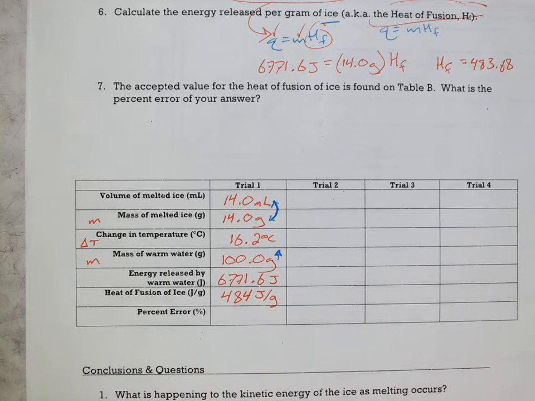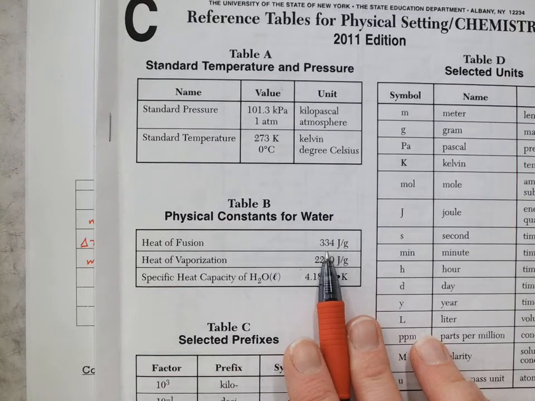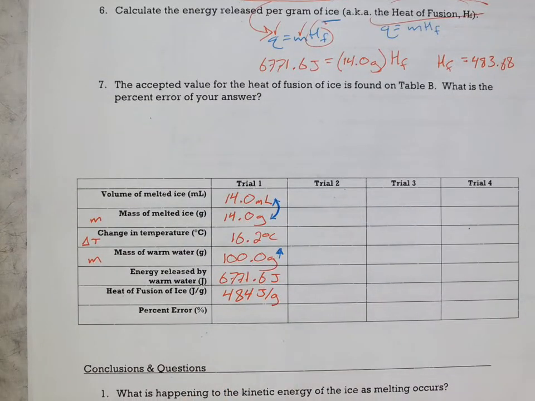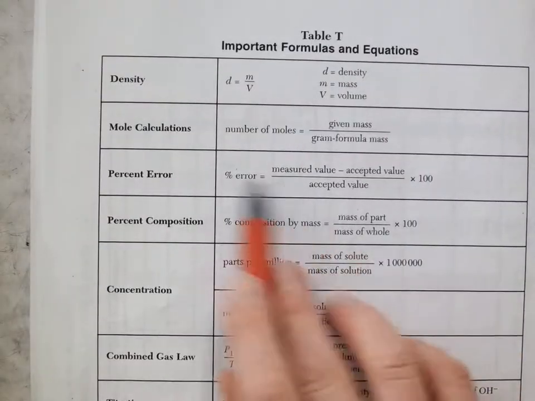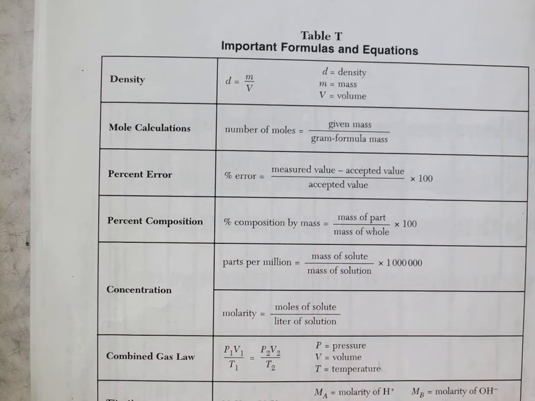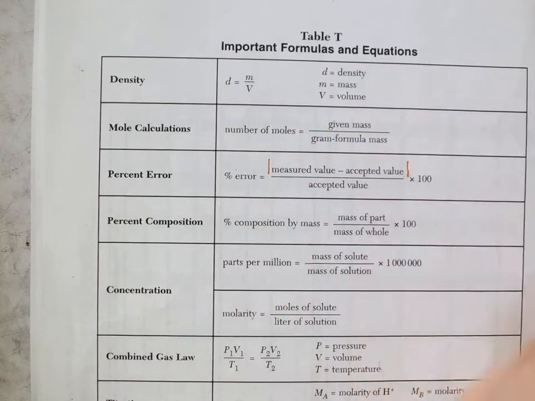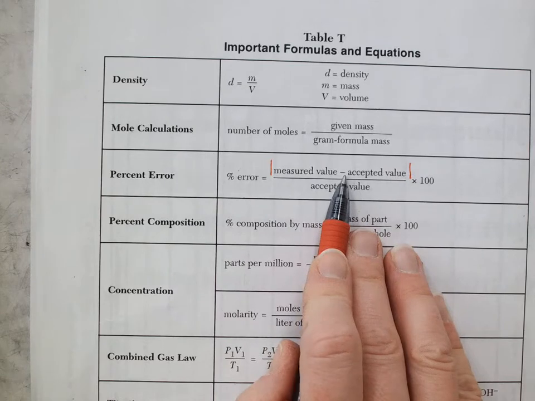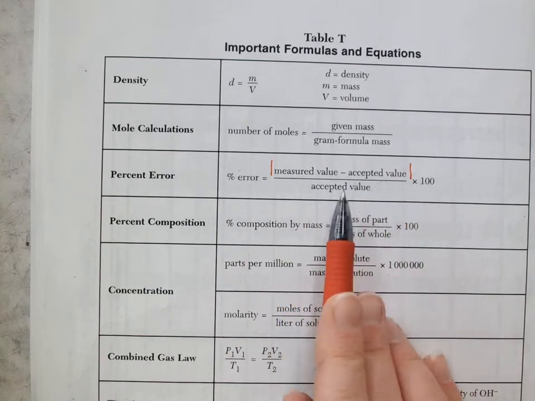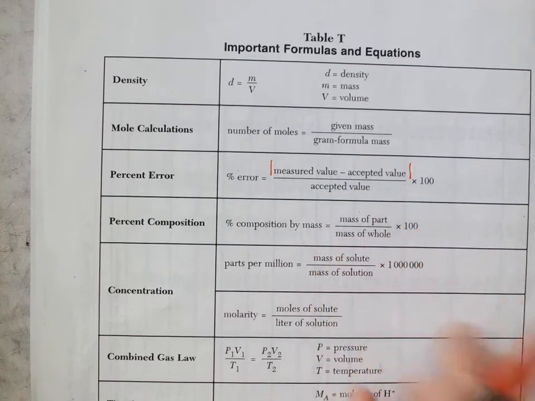What do you think? I made these numbers up off the top of my head. Not bad. Not great, but not bad. The real answer is 334. I got 484. The percent error calculation will tell me my error as a percentage of the right answer. Remember that whatever the subtraction is, we really want the absolute value of that subtraction. So this is going to be mine, that's going to be 334, that's going to be 334, and we're going to make sure to subtract before I divide, before I multiply.